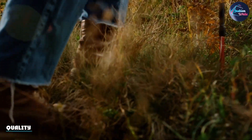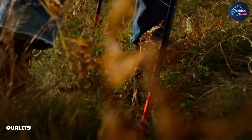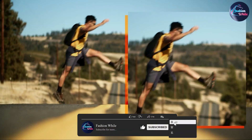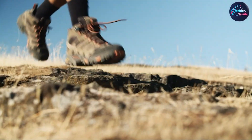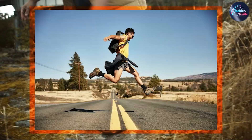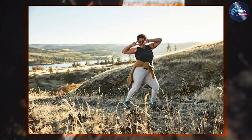First off, it's made with a synthetic leather and mesh upper, which makes it breathable and comfortable to wear for long periods of time. The mesh upper also allows for air to circulate, which is important when hiking in hot weather conditions. The boot is also waterproof, which means that it can withstand wet and muddy terrain without getting your feet wet. This is a great feature for hikers who plan to hike in wet conditions or cross streams.